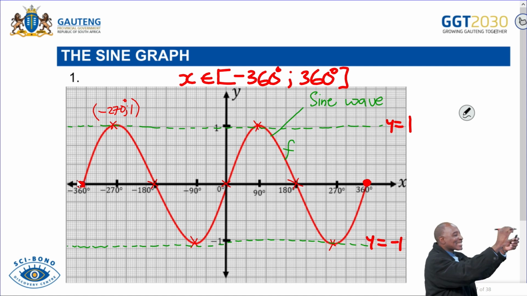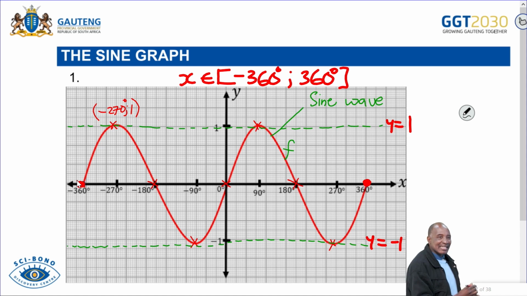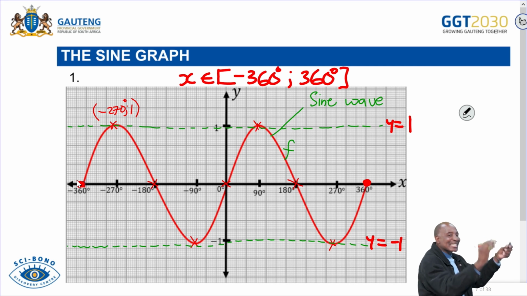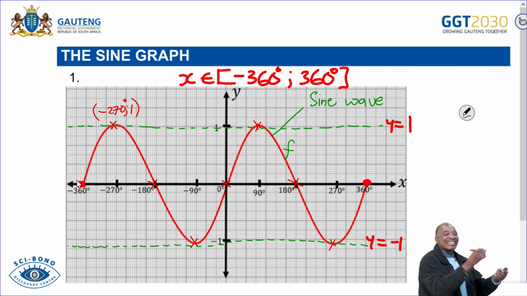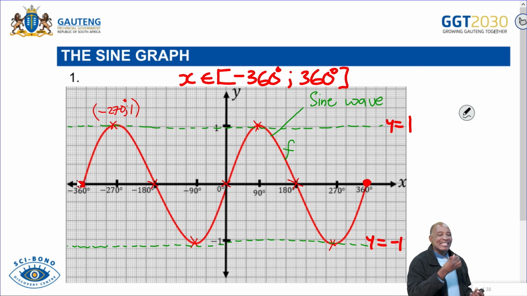So far, this is what we are seeing about this graph as we sketch it. It seems trapped and will always be trapped. That is a basic sine graph. When we say it's a basic sine graph, we mean it's a standard sine graph, because these graphs sometimes undergo what we call transformations. They can be transformed. They can be moved from one position to another. They can be shrunk by changing the scale. But for now, I'm focusing on the standard one, which is a basic sine graph.